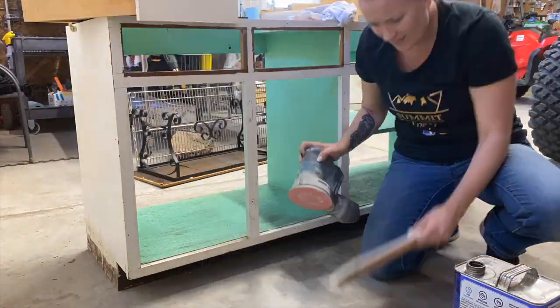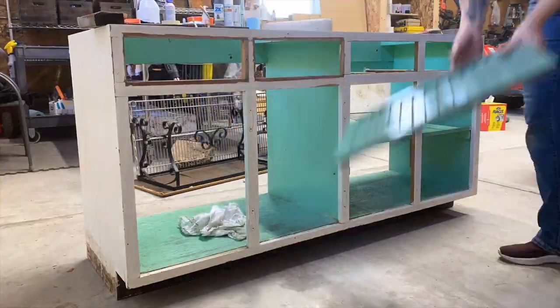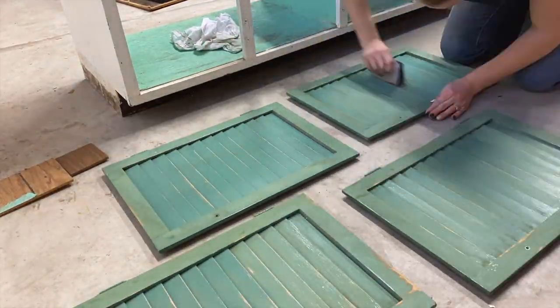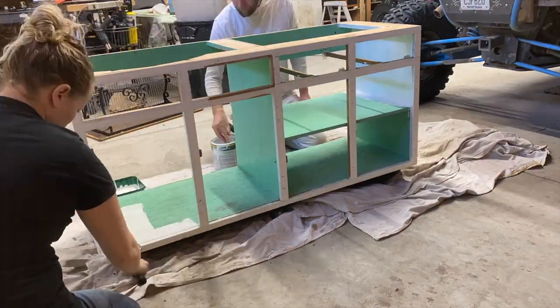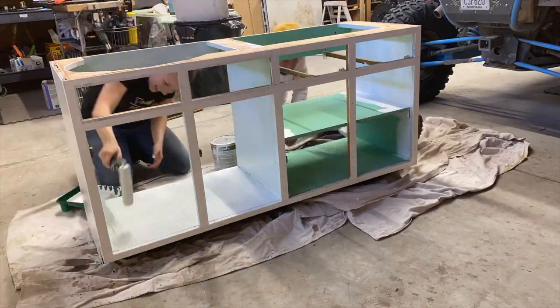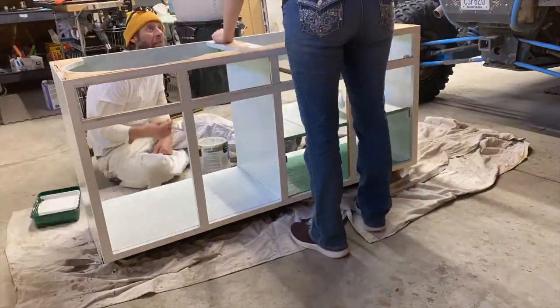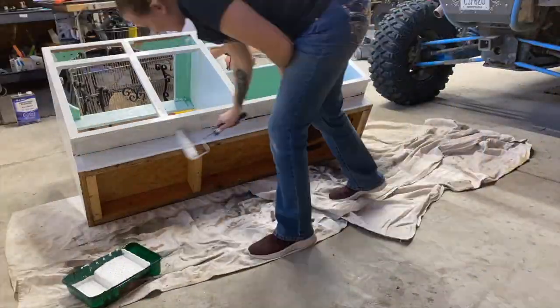So first off, you gotta take off all the drawers and everything, and you definitely need to sand and wipe and clean all this disastrous, nasty mess that was inside. It was disgusting. There was a couple liners in there that was so moldy, I had to totally throw that out. But that's what you get when you buy things cheap.